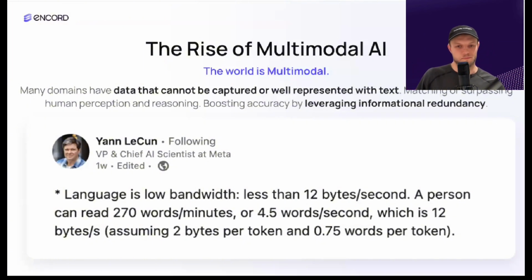example, almost known by anyone by now, given by Jan LeCun, who basically says that all these LLMs that we have seen out there work on text by default, and text is very low bandwidth. So he does this back of the envelope computation, where he basically says that you can roughly read 12 bytes per second when you read text, and that's kind of low as compared to when you just look at the world with your eyes. It's much more high bandwidth. I forget the exact approximation he does on how much that is, but it's multiple orders of magnitude. I think at least a lot more.